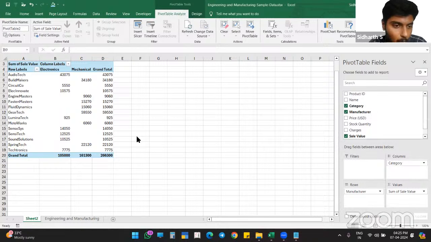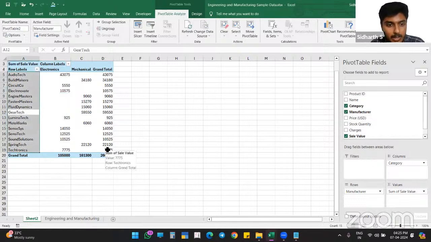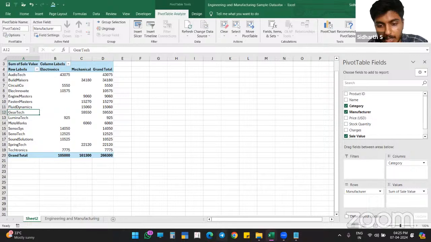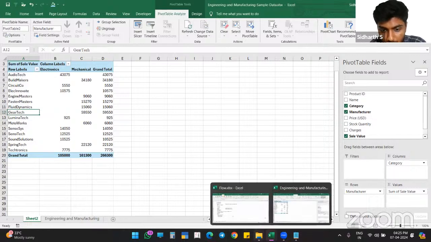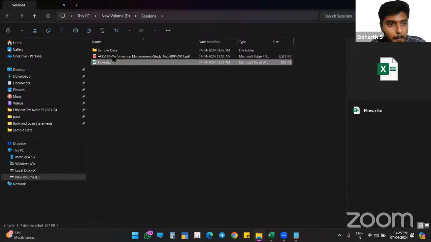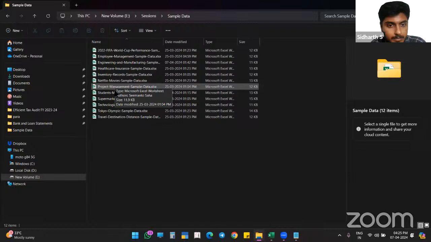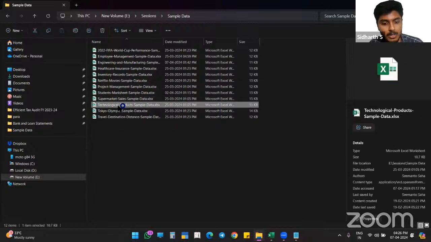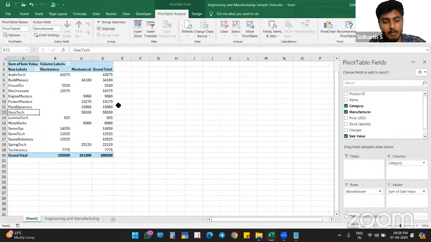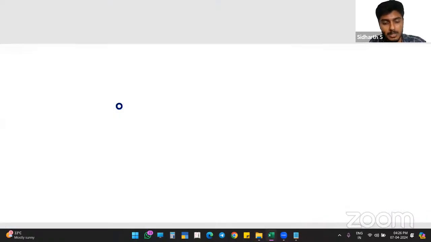Okay, now we can take another table and again try this pivot table, because this pivot table is very important, and we can use it to create such summaries. So I will take another Excel file and we can try that. I don't know what this is, but we will create a summary on this topic.